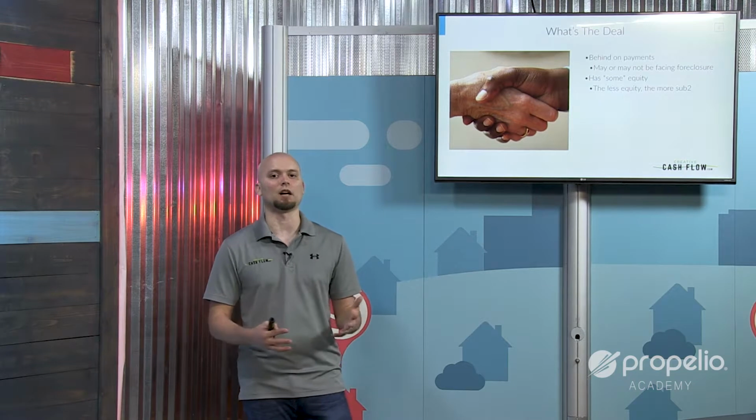Because if they've got a ton of equity, let's say that they owe $60,000 on a house that's worth $150,000, what does it make for them to sell you their house and leave their property in their name and not accept any cash on top of that, right? It doesn't make any sense. They can go to just any wholesaler, any cash buyer, and get cashed out immediately and have some cash on top of that go into their pocket.